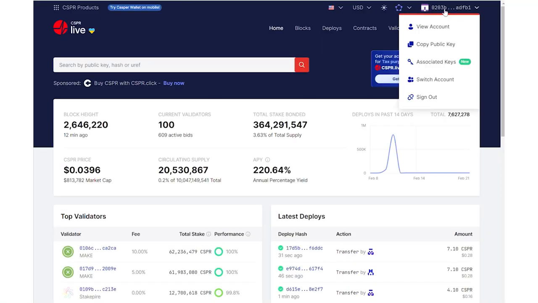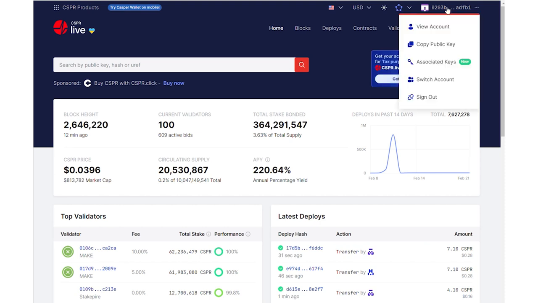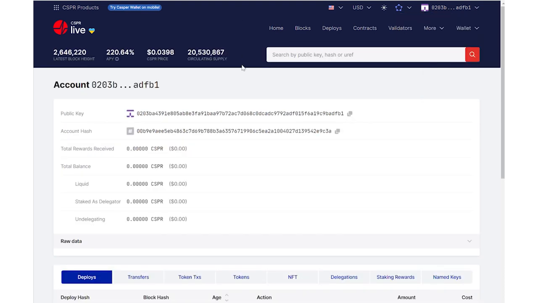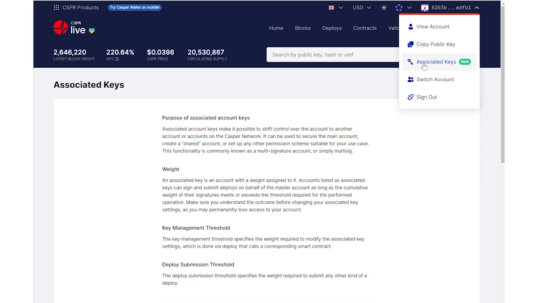We're going to go to CSPR.live, and I've got an account connected here. I'm going to do this on testnet, and let's go to the account page first. And so this is a brand new account that I created for this demo. By default, you're not going to see any associated keys listed here, but after I go through the associated keys flow, you'll actually see an updated display where the associated keys and the weights will be listed. So I'll come back and show that after we do it. But for now, let's go ahead and go to the associated keys option here in the menu.